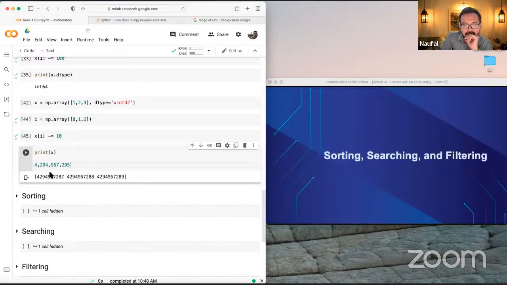It's around 4 billion. So my best guess is that because the unsigned integer cannot be a minus value, it will go back to the maximum value. But I'm not sure about this.